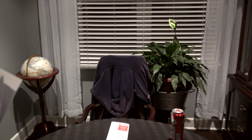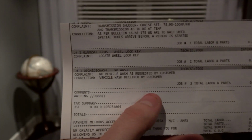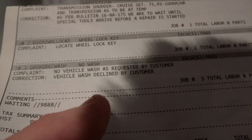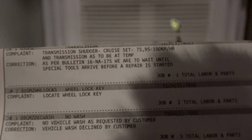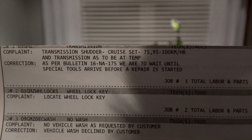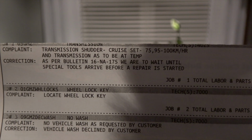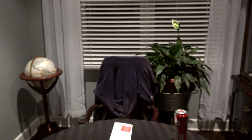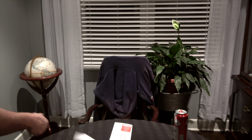I'll get over here and I'll show you guys on the camera. You can see it there. Mike's giving me a bit of shadow there, but it says waiting for the new tool to arrive. I'm not really too sure. I don't know what that means, to be honest. I don't even know what to think about it, because I literally typed it in and boom, hit the thing, flushing the transmission, and it's not supposed to involve tools or anything abnormal. But that is an update.